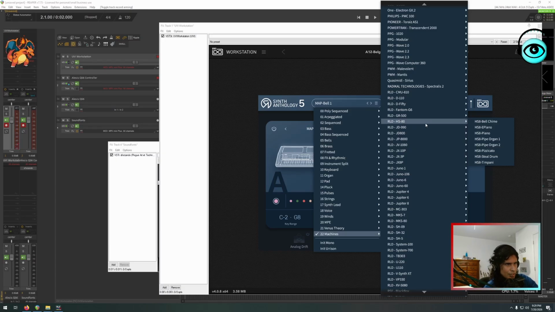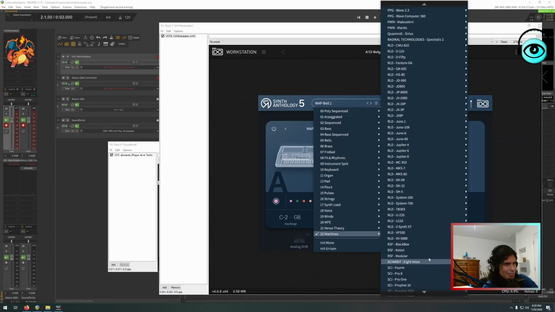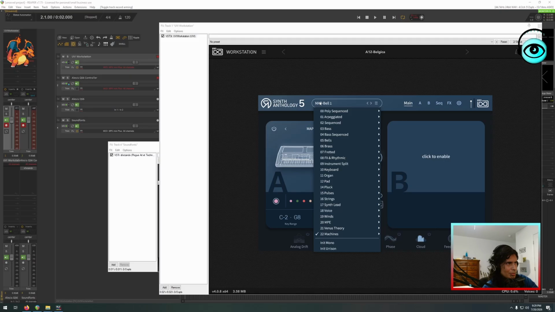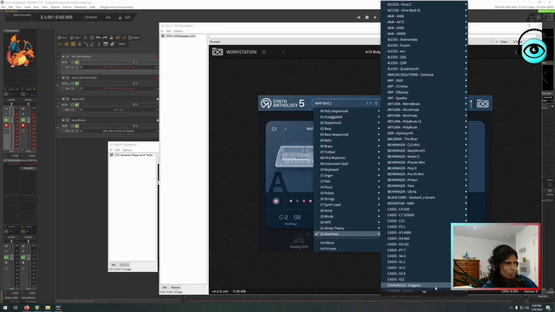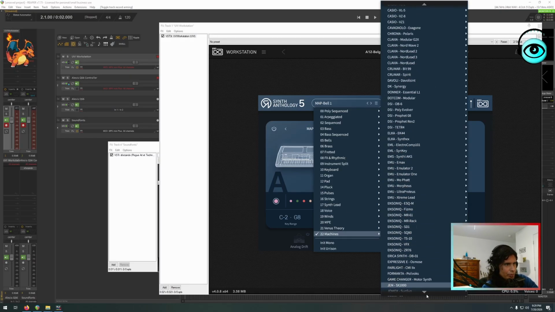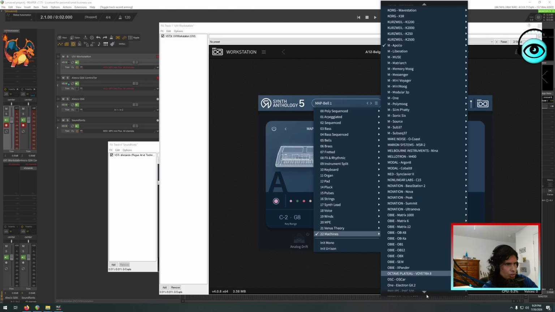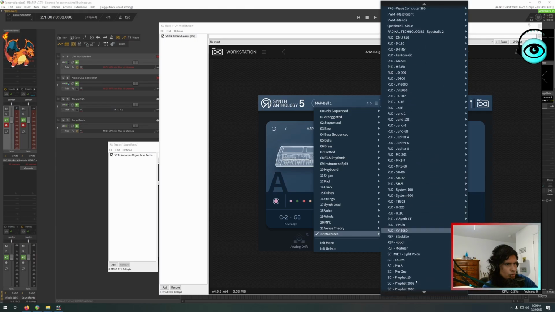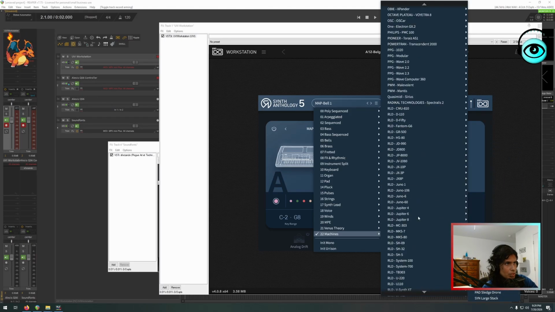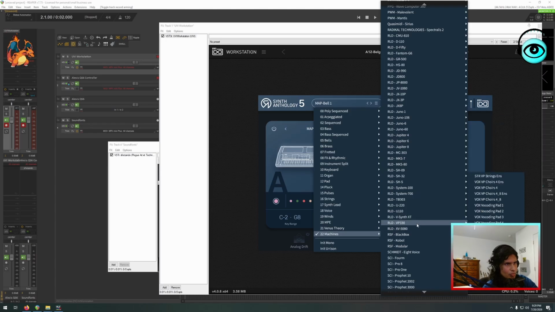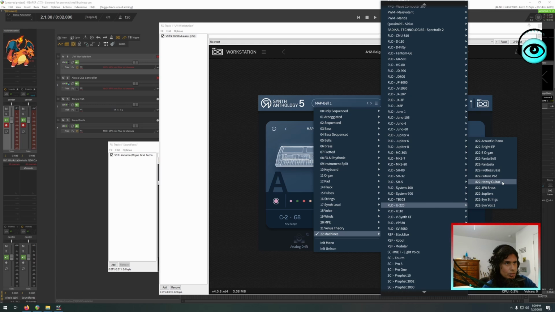Playing around with this one here. It does not sound like a bell. What is this? Map Bell 1 does not sound like a bell. Let me try Roland D-50 because that grabbed my eye first because I was thinking, hey, does it have the guitar that was used later on the CDs? So let me try this here.